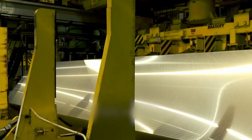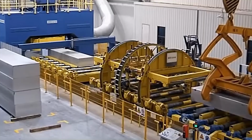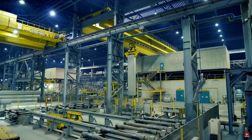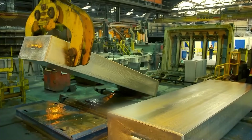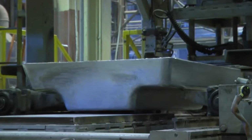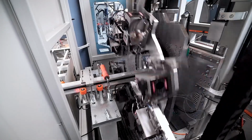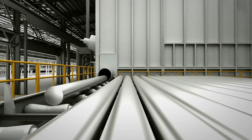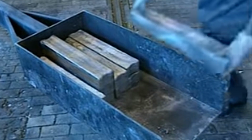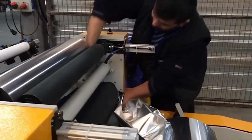Each ingot is of enormous dimensions, measuring 5 meters long and 1.5 meters wide, with an impressive weight of 8 tons. Due to their large size and weight, the ingots must be handled with cranes and placed on special platforms. Then, a special machine takes care of removing impurities by shaving off a few millimeters from the thickness of the ingots. This process ensures a perfectly smooth finish, eliminating any imperfections on the surface. Finally, the aluminum ingots, now clean and smooth, are sent to the factories that produce aluminum foil.